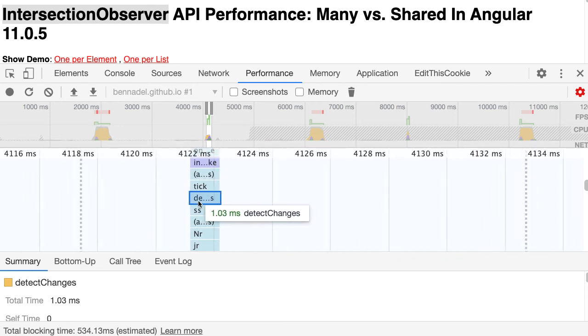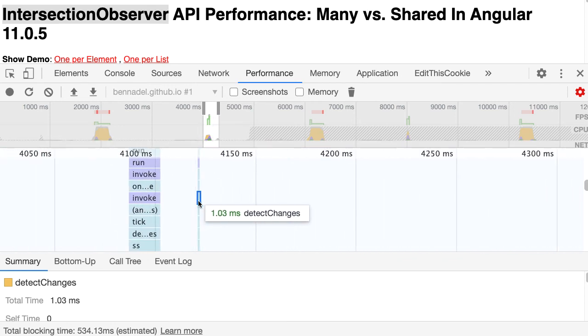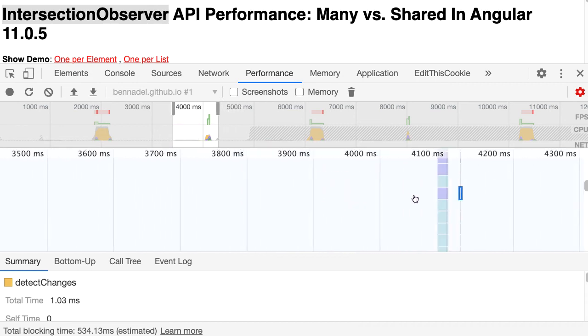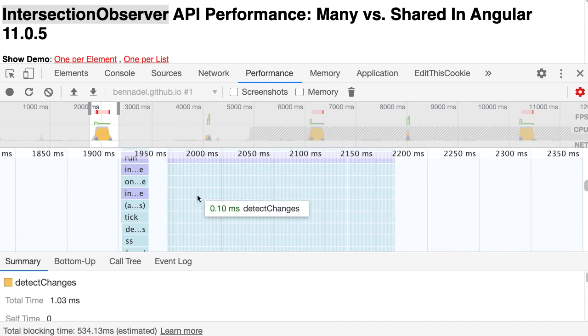If we zoom out, we can see that there's only a single change detection happening. That's because we only have a single intersection observer with a handler being bound. So when that handler gets invoked, a single change detection digest is triggered. Contrast that with this, in which we have 1,000 change detections being triggered, one per intersection observer handler.